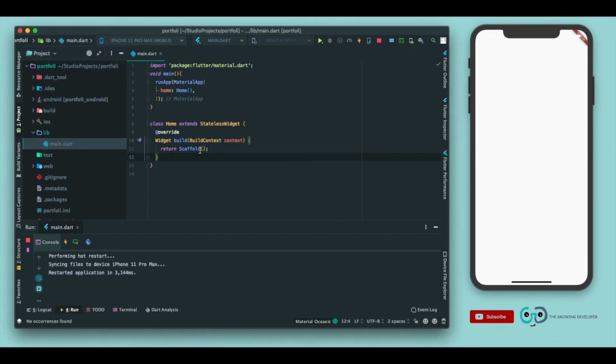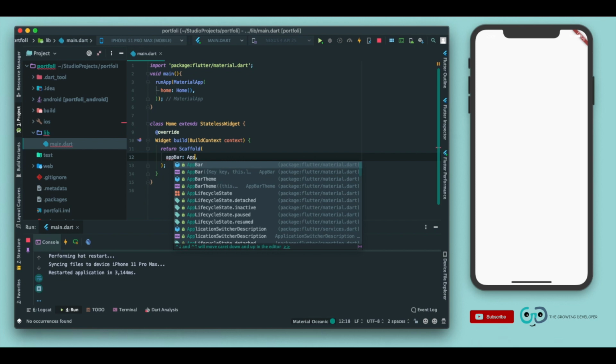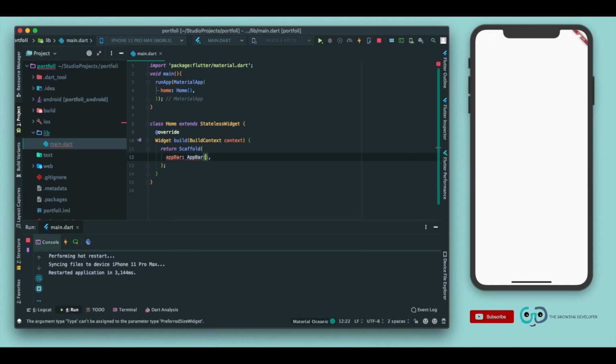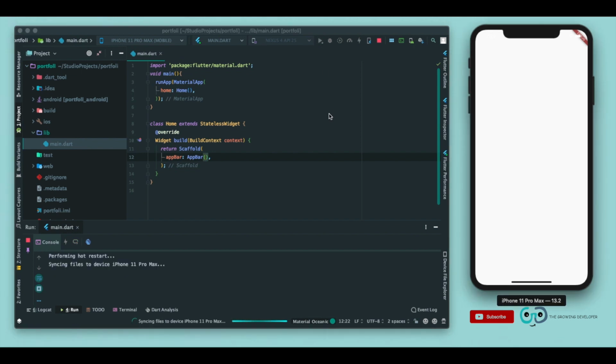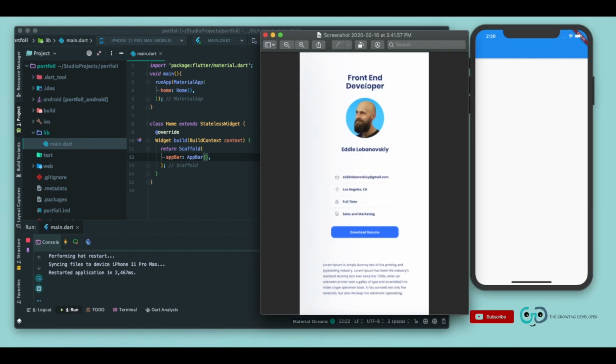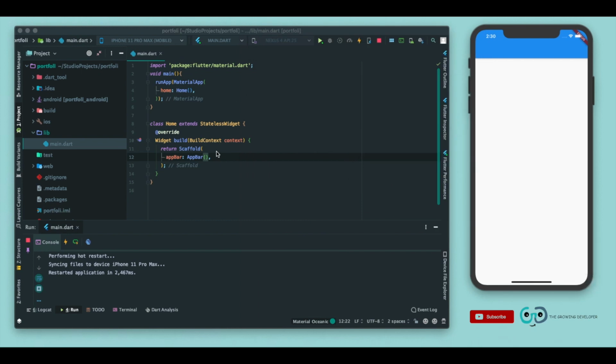Now inside Scaffold we have an appBar, right? An appBar takes a parameter appBar. So we'll just give it a run, and you can see an app bar. Let's see our design. Inside our design we don't have any app bar, so we'll remove the app bar and see what we can do with all the stuff. So this is completely optional. It's not mandatory to have an app bar. In some apps you can see we have a bottom navigation bar rather than the app bar, right? So we'll see other applications too as we move forward with the series.